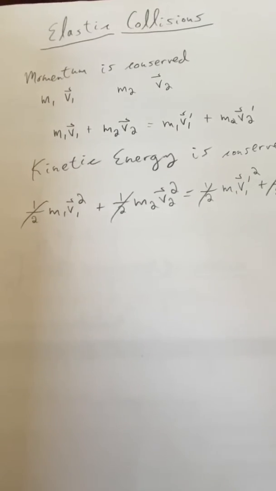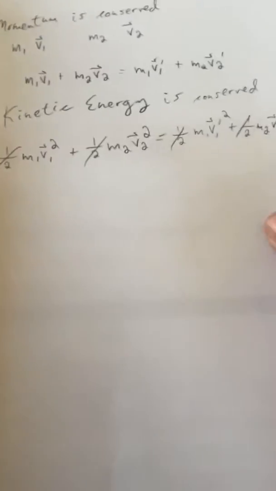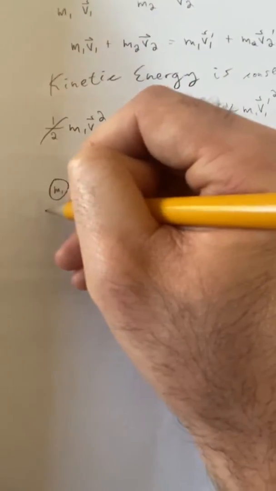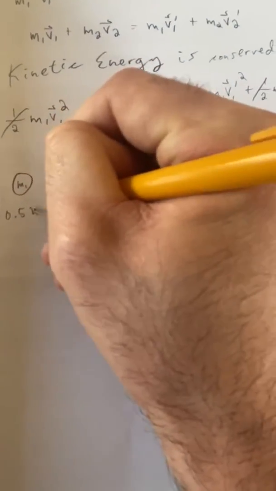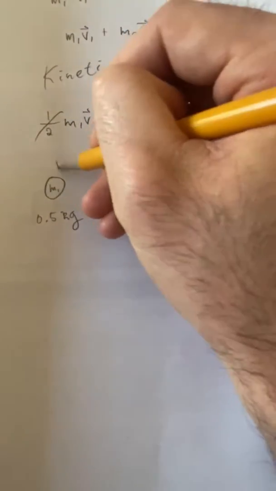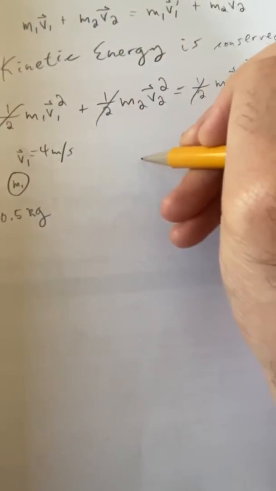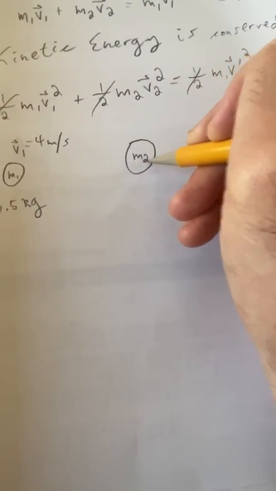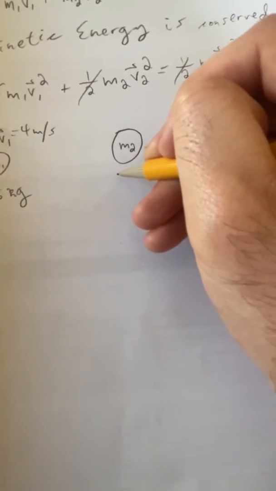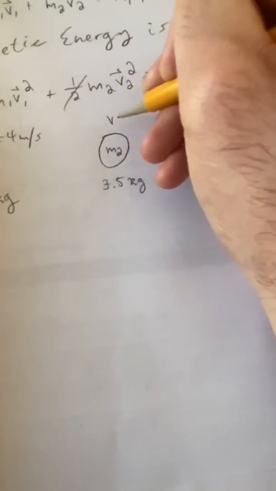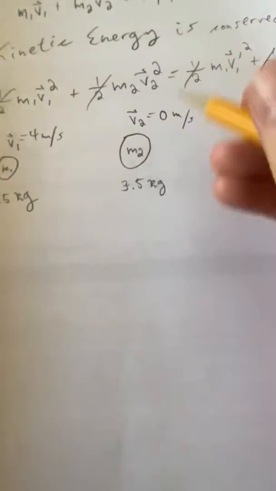Let's take a look at an example problem where you'd have to manipulate them. So let's say that we have our mass m1 is relatively small. Let's say it's about half a kilogram, and let's say that it's moving with an initial speed of 4 meters per second. And it's going to strike a second object. Now, the second object is going to be much more massive. Let's say it has a mass of about 3.5 kilograms, and let's say our initial velocity is 0. Okay, so this object's at rest.